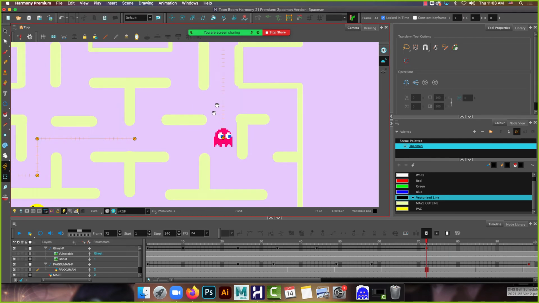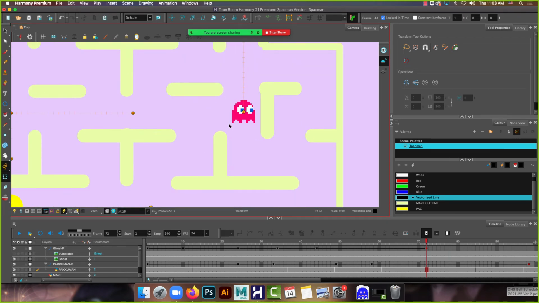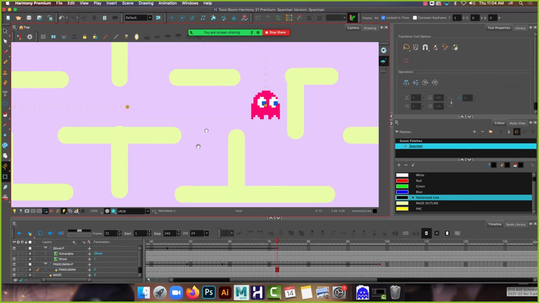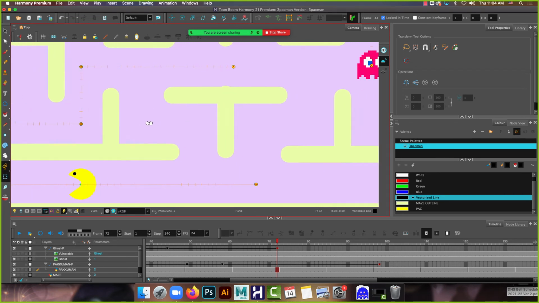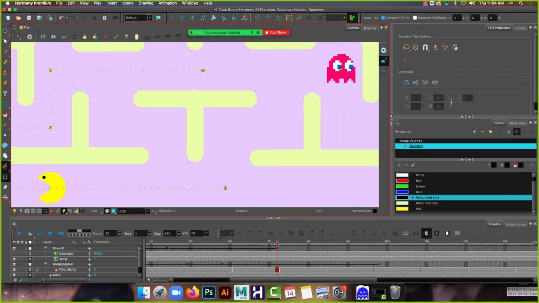And then now I can start having my ghost come after this guy. Because when the ghost is in the regular mode, it should be trying to eat the Pac-Man. So even though Pac-Man is moonwalking down here. So okay. So let's boom, and we'll get this guy to go here.